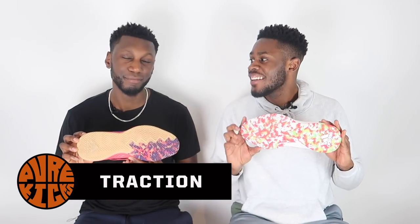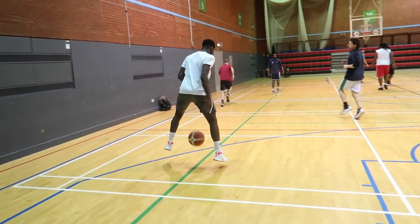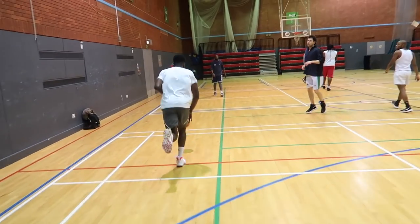Now, our next favorite part of the shoe is the traction. Here we have multi-directional herringbone. And my oh my, was it amazing. I mean, again, if it ain't broke, don't fix it. The traction was sublime to me.